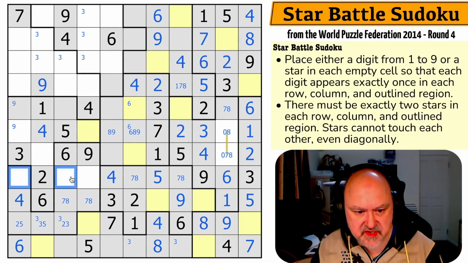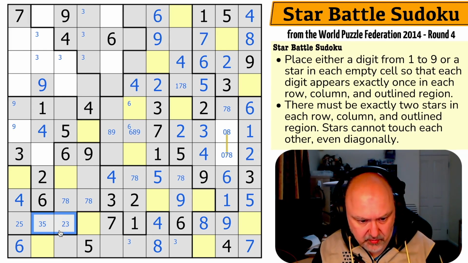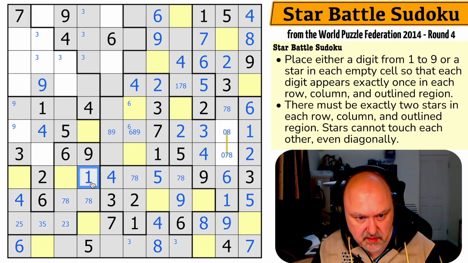I've still got to put 2 stars in this region. That must be a star because I got to put 2 stars in this region, and then there's 1 in this domino. But there's already, going back to colouring, all of the stars in this column. Those are not star. That is star. I can unmark that domino. Now this is cool because this is a 2, 3, 5 triple. So 1, 2, 3, 4, 5, 6, 7, 8, 9. That's a 1.